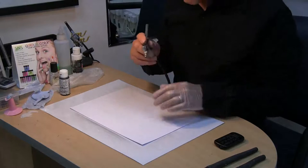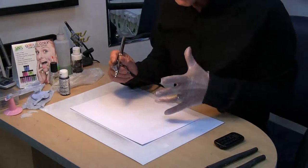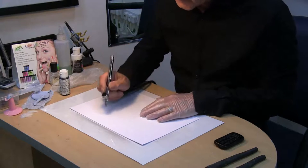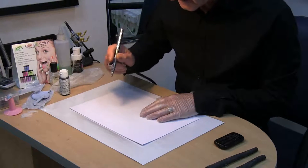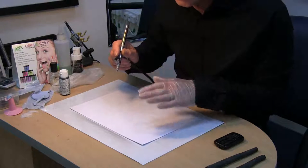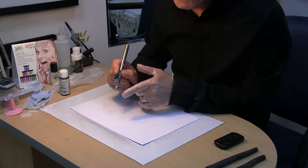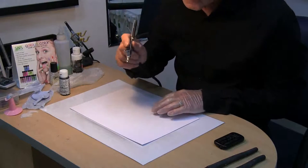Next, what I'm going to do is practice with the airbrush at different distances away from the paper, and also at different distances here away from the paper, like this. The closer I get, the denser the colour will be. The further away I get, the more it will fade. And I'm also going to practice switching the paint off, but leaving the air flowing. And I'll tell you why in a bit.